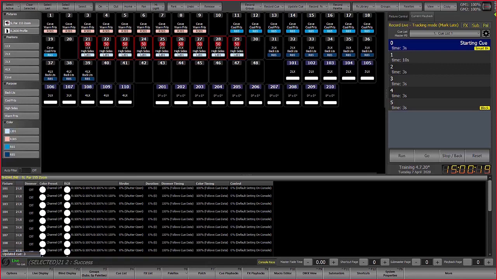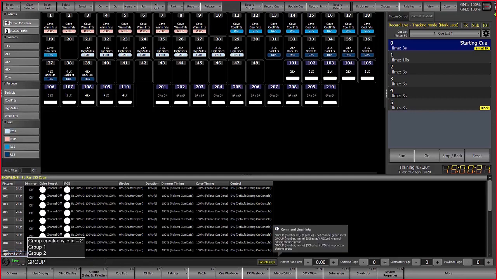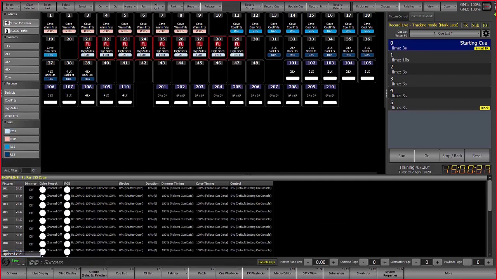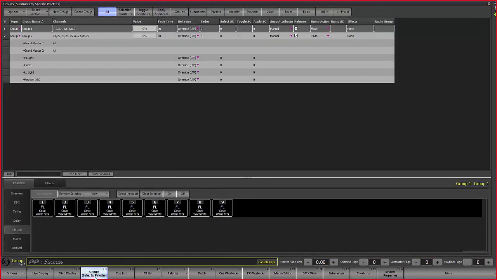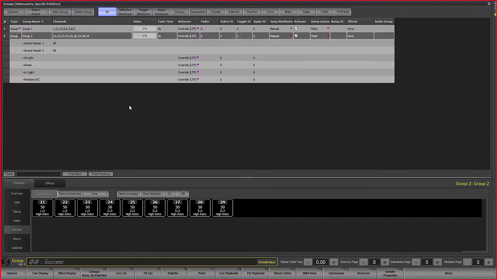So I have recorded a group, and I'm going to select that group. Actually, here's what I'm going to do. That got recorded as group 2, so I'm going to say group 2 at, let me see. Alright, so what I'm going to do is take a look and show you guys. I'm going to look a little deeper at what we've got. So I'm going to open up my group display window, and here I can look at the data.